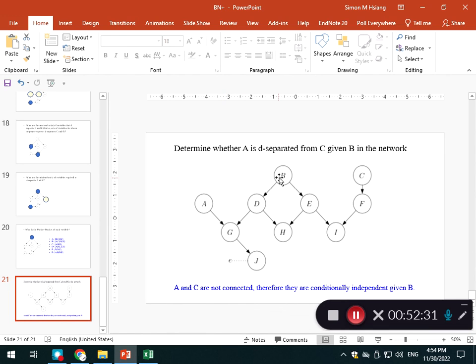Because here is another root cause. And this root cause can bring things this way, can bring things this way. So here, if I see something in I, it could be from B, could be from C. If I see something in J, could be from A, could be from B. So B could make trouble here, B could make trouble here. So if I want to separate A and C, I need to get rid of the root cause from B. Okay?